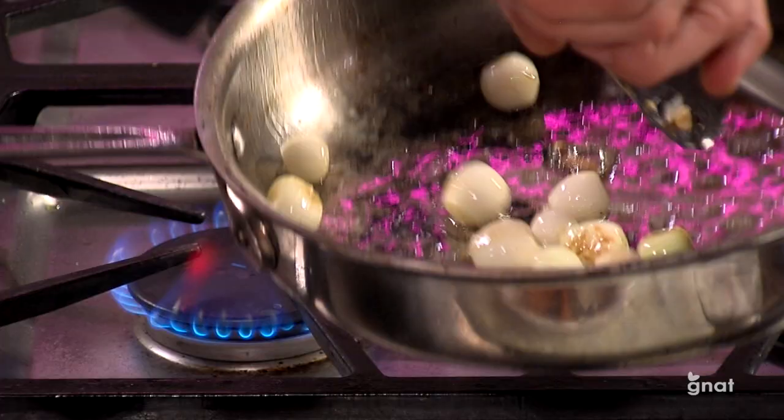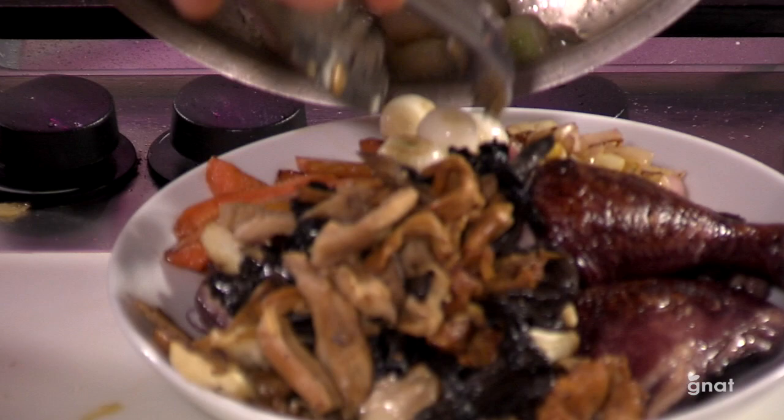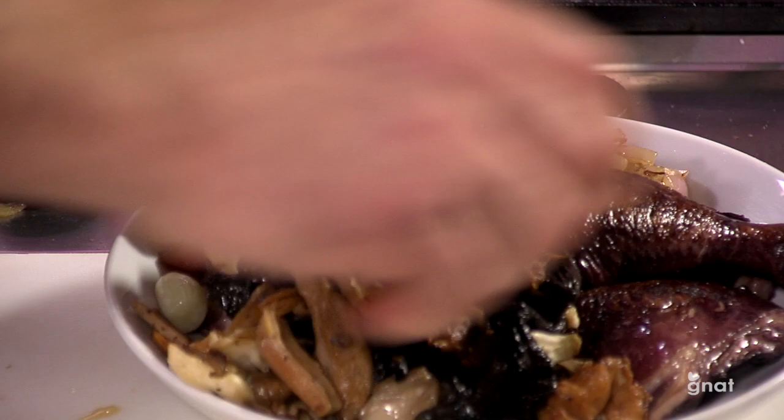Okay. I think I needed a bigger plate here. All right, now this is French cooking, so you know I use the bacon fat and a little butter.